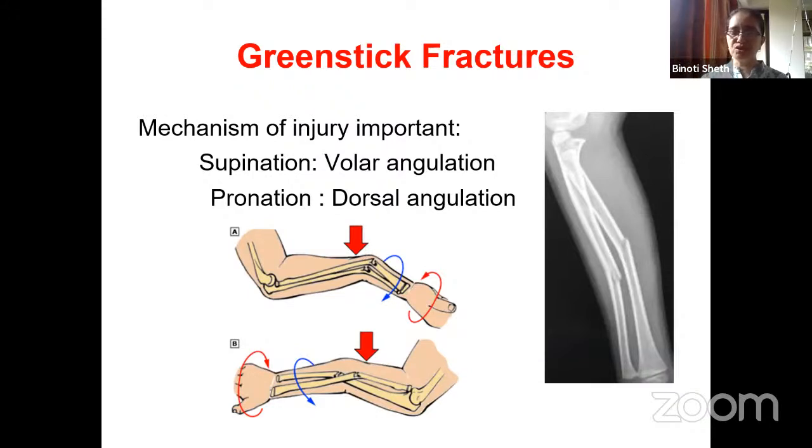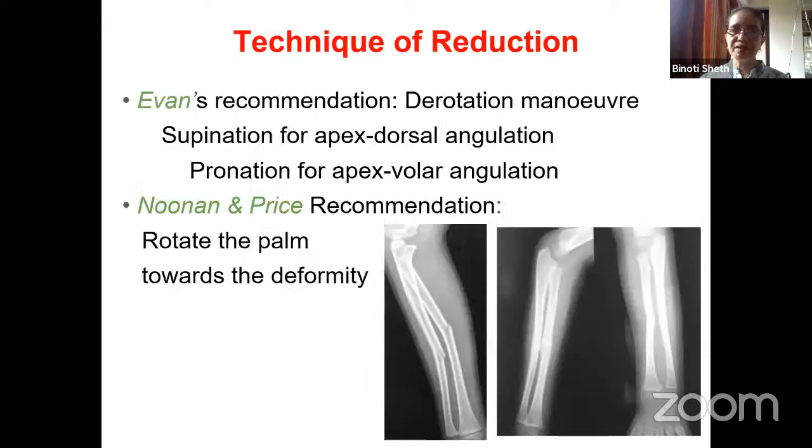This applies not only to the forearm, but to any bones, like pediatric ankle fractures where you have supination, inversion, and other injuries. You have to reverse the mechanism of injury. So here, just by simply derotating, you can get a very good reduction without significant traction, counter traction. So always understand the fracture and its mechanism, which makes your reduction technique very easy.